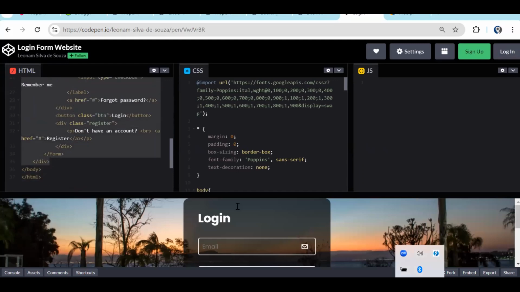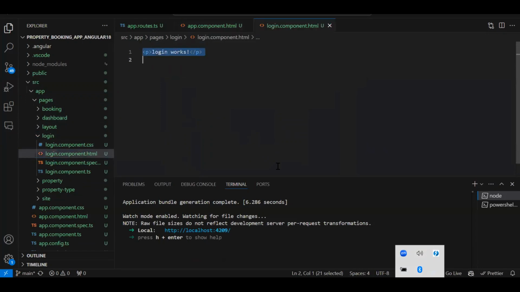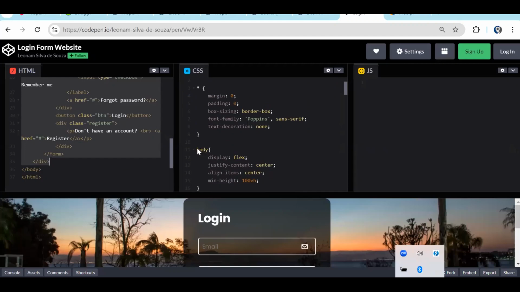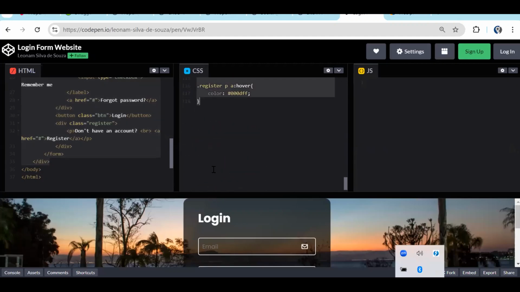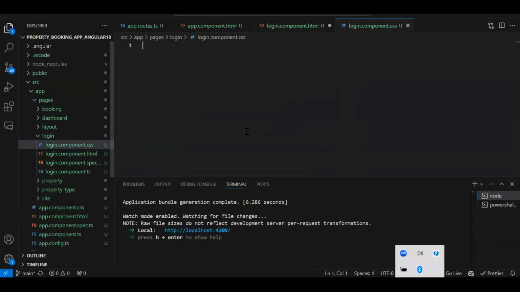So just the content, this we have to put into the login component. Then we need the CSS also, and the CSS you need to get from the body, but we don't have a body. So we will create one more parent component to handle that.